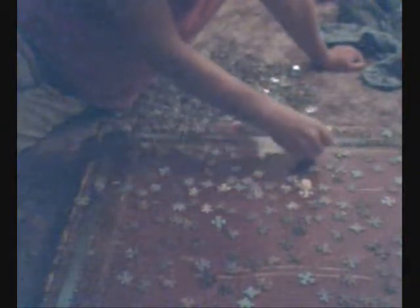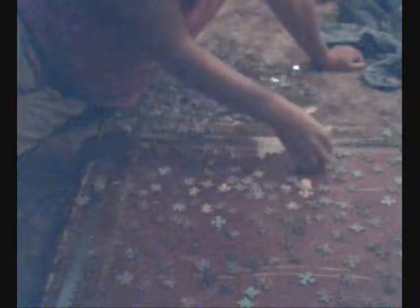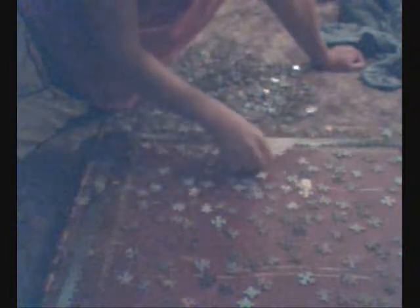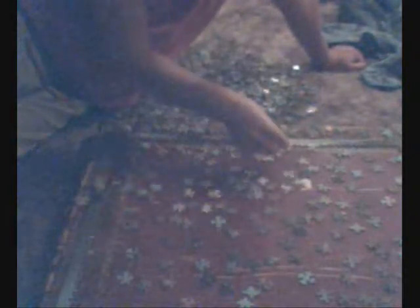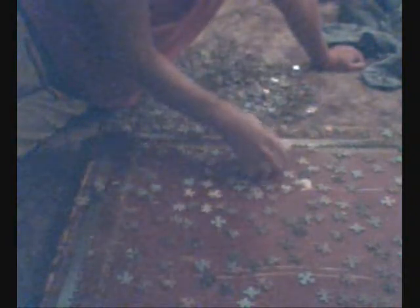So what's that on that one? Ooh, not that one there. Okay. Yeah, this one here was close. That one was close. Oh, wait a minute. This one here. Oh, yeah. I don't know exactly how many I got on there, but sometimes it's hard to count when you're putting the puzzle together. Oh, not quite on that one.